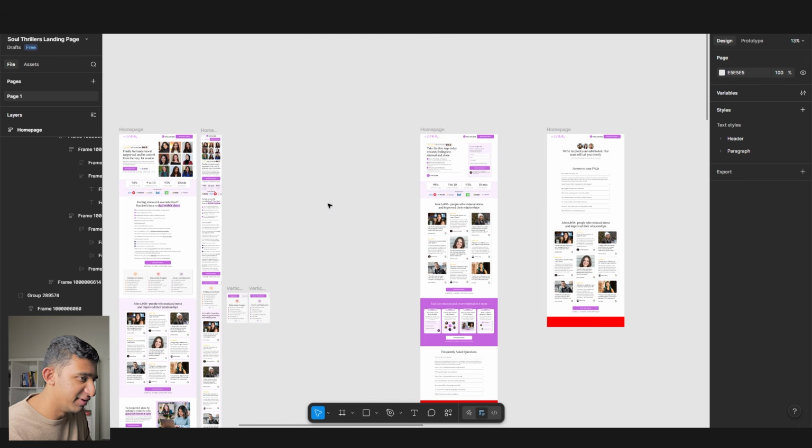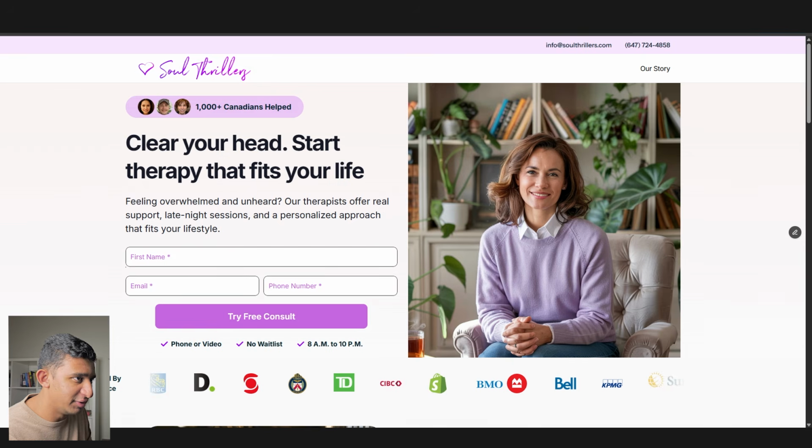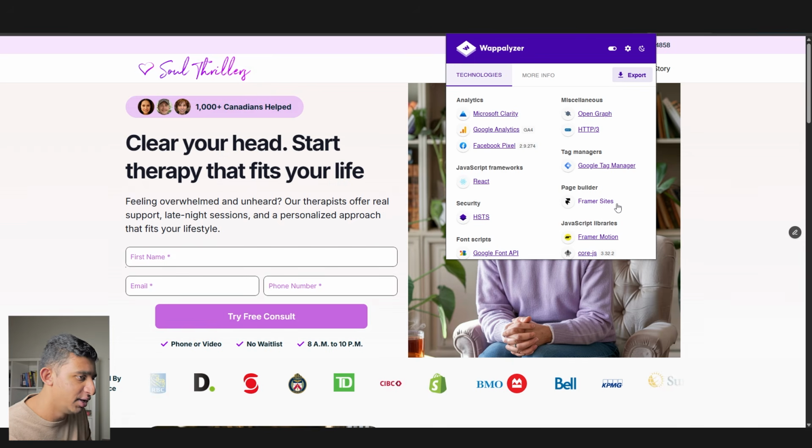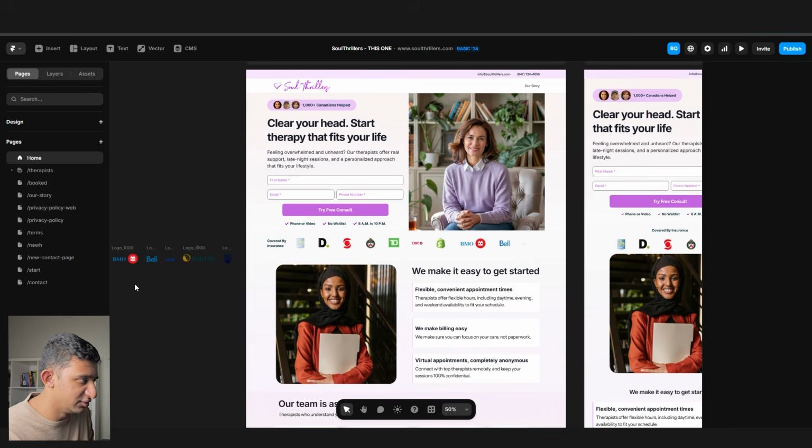And now we're going to actually develop the pages live onto the website platform. The great thing is that the current website as it stands is on Framer, which integrates really nicely with Figma, because we can just seamlessly carry over Figma designs to Framer. So that is what we're going to use. I'm logged in here to the account, and this is the website right here. And I'm going to show you how to bring this over to Framer.